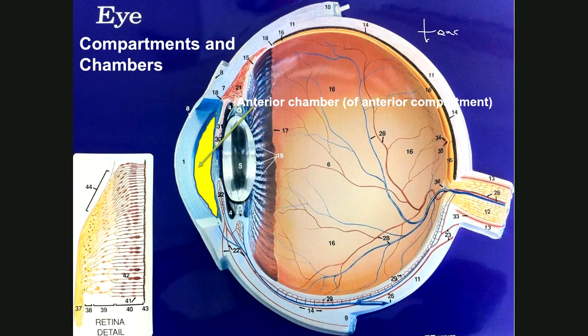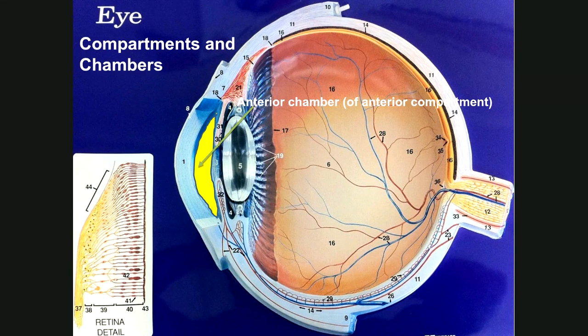Remember the reason we have tears anyway? It was to nourish the front part of the eye out here because there are no blood vessels. Well, look, there are no blood vessels in here either. And so we also have to nourish this part of the eye as well. And that's what this aqueous humor does. It nourishes the front, these two chambers. So this thing that's hanging down, the pupil, the front of the lens, all of that.